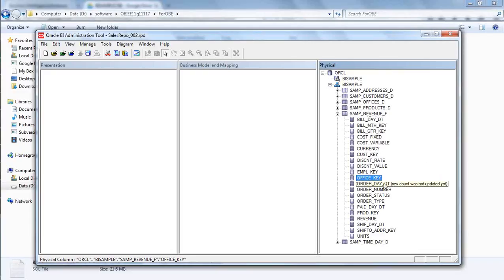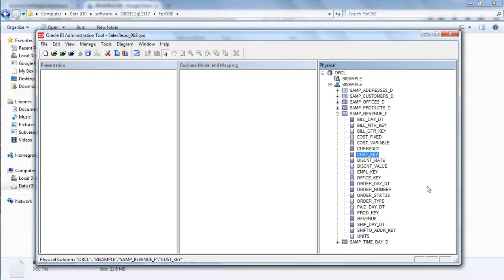And so since I have my office key, I can link it to my office table. Since I have my prod key, I can link it to my product table, right? So that way, these tables within this data, within these columns, they are defined in a way that they can be joined. So even the new tables, suppose, what is the new table? Customer, right? So if you look, I should have a customer key.